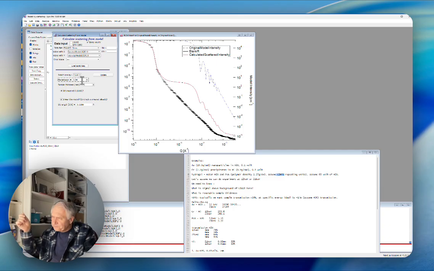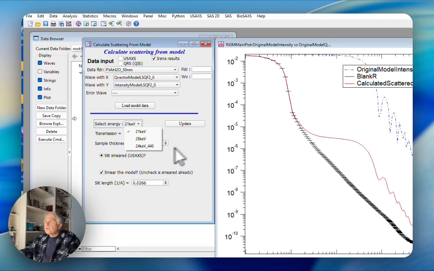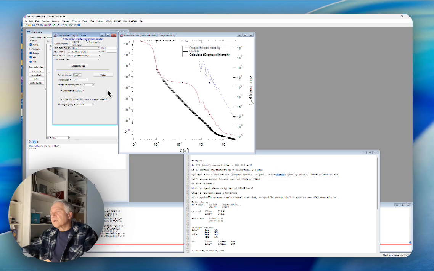And to be fair, the optimum thickness for the water at 21 kiloelectron volts would be like 8 or 10 millimeters, which is not really reasonable. Anyway, if you have 12 kiloelectron volts, I don't have a model for 12 kiloelectron volts, so we cannot do that. I didn't realize that.